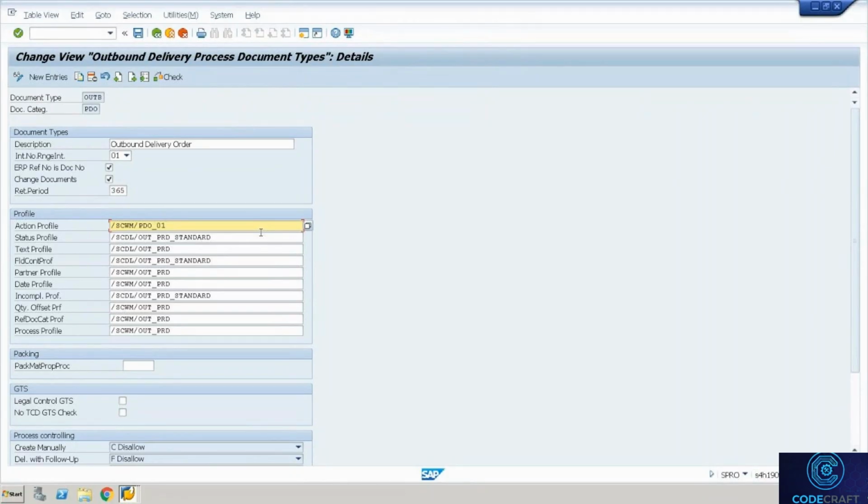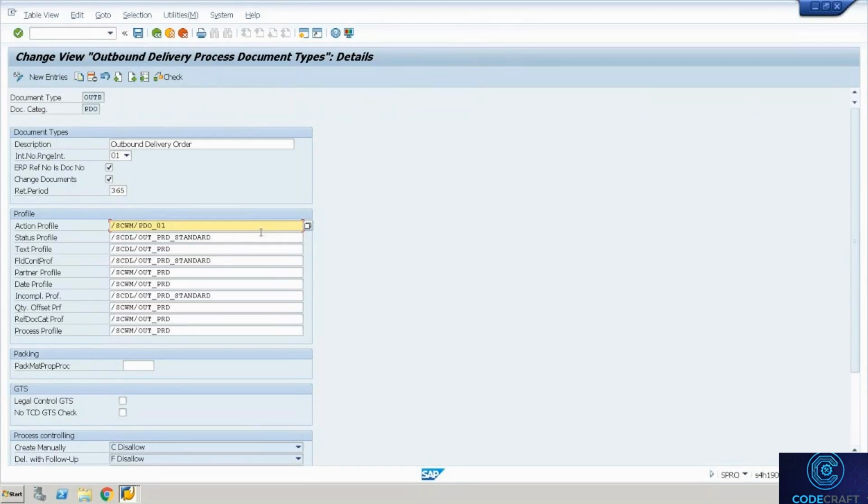So any print done from EWM, this action profile plays an important role. This action profile, which is assigned to a document type, all the outputs are basically configured at this action profile level. It's basically required for PPF. Okay, so we will come back to this.